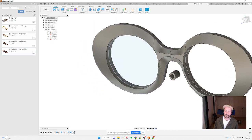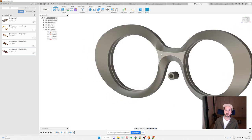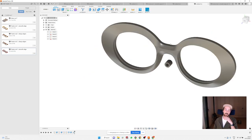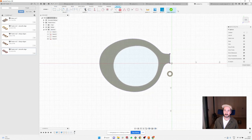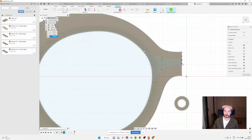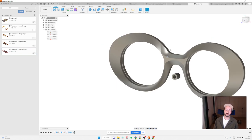And if you don't want to see these lines, you can click here on the bottom, visual style, and just press shaded, so you can see slightly closer how the frame is actually going to look when it's polished. So you're not going to see these lines, and they will probably disappear in barrel polishing. And you can always play with those two splines to make them smoother, or just following nicely the shape of the frame to make this even better. Let's see if I can make this line slightly nicer. Oh, I think I made it slightly worse. So yeah, that's basically it.